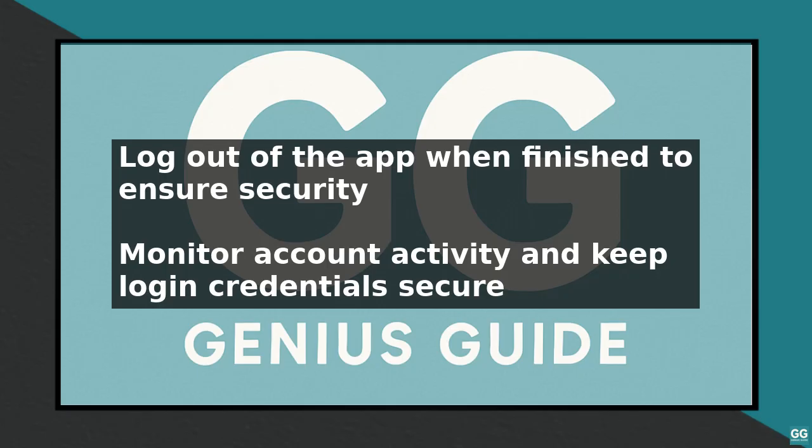Best practices for using the Fifth Third Bank mobile app include regularly monitoring your account activity, keeping your login credentials secure, and using the app on a secure internet connection. By following these steps and best practices, you can effectively use the Fifth Third Bank mobile app to manage your accounts and stay on top of your finances.